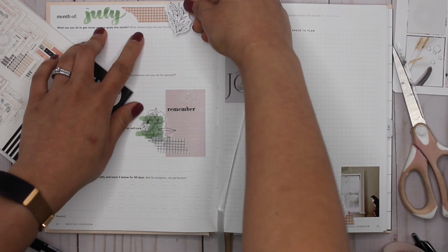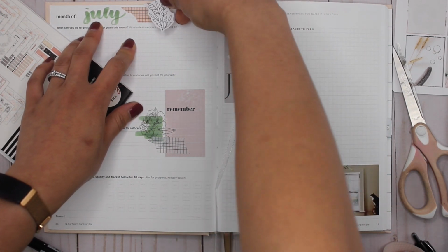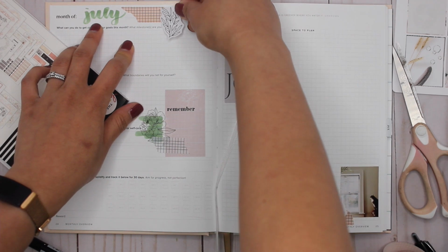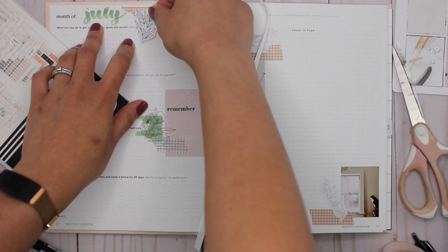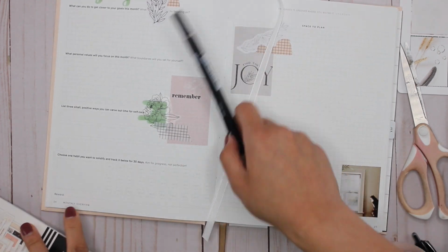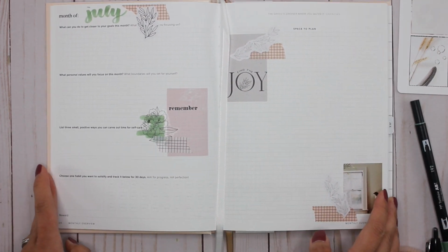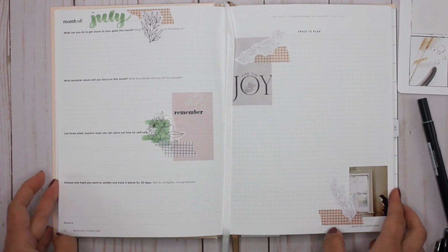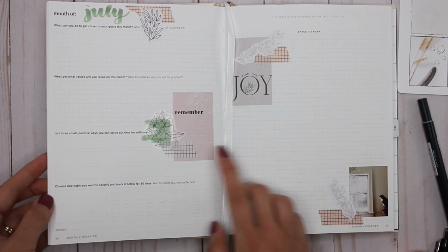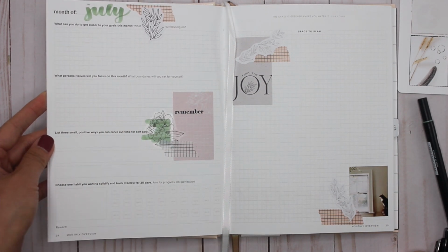And I'm gonna end up covering some of the words, and I hate that I'm doing that, but what milestone are you focusing on? Oh well. All right, okay, whoops. Gosh, I'm a bit of a klutz here. All right, so that is that part of the spread, and I'm actually excited to be able to fill this out in here. So here you can add your goals for this month, what personal values you wanna focus on.